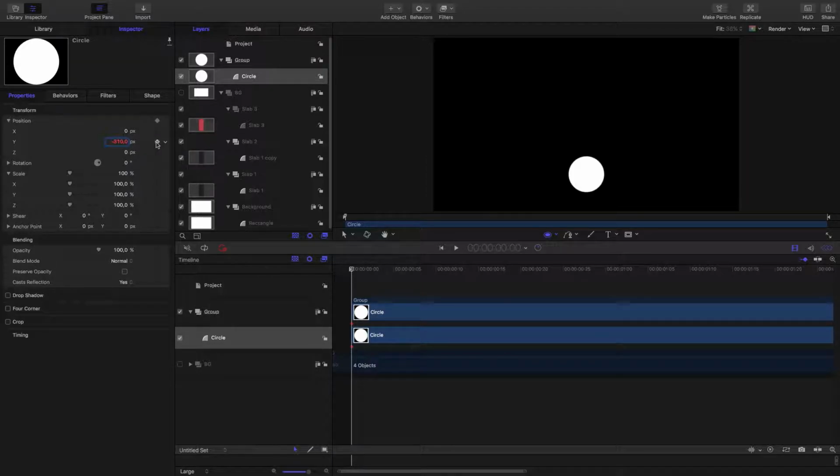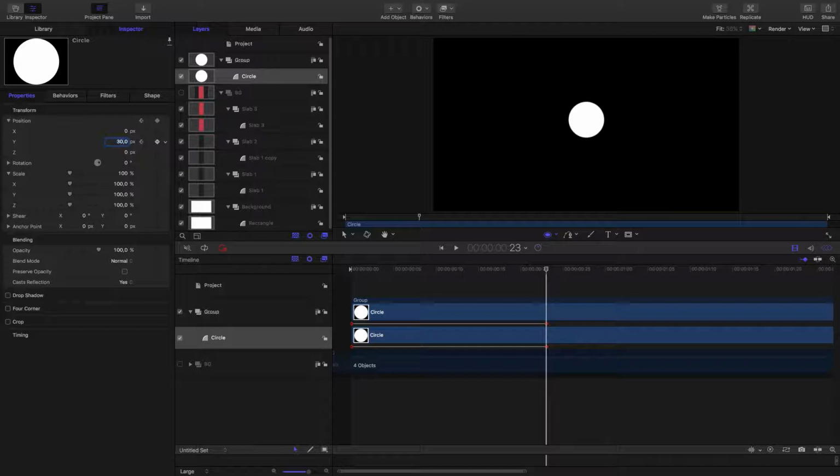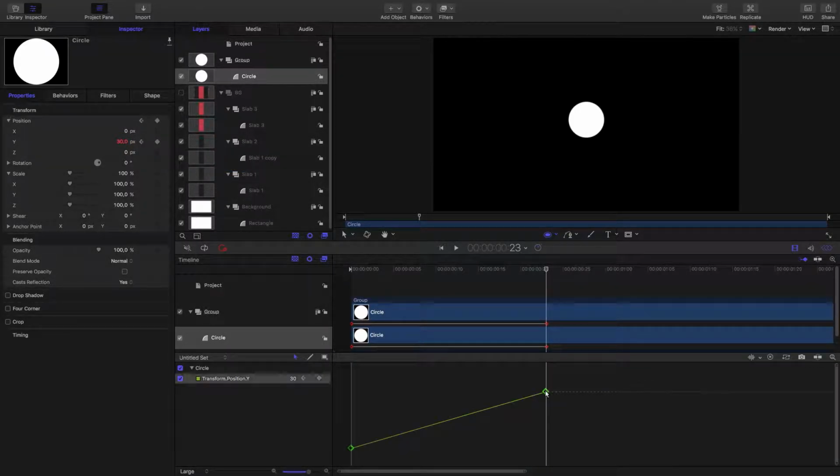And we can set a keyframe there, and then move along to frame 23, and then change the position on Y to 40. And then let's also go ahead and change those keyframes. What we're going to do is have it ease all the way in, and then around about 3/4 of the way out. So around about there. Okay. So that's position on circle.